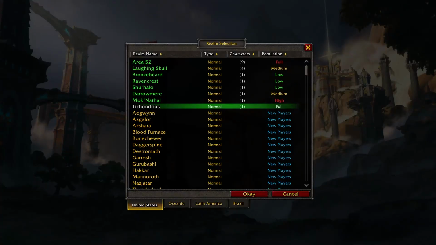The first thing you're going to see when you open the game is a server selection screen. You want to ask any friends you have what server they're on so you can join the same guild as them. In an upcoming patch, gold will be transferable between all servers, but you still want to be on the same server as your friends for guild reasons.